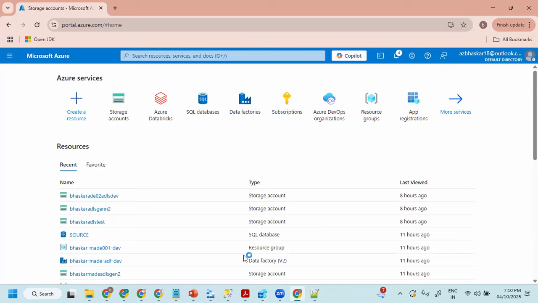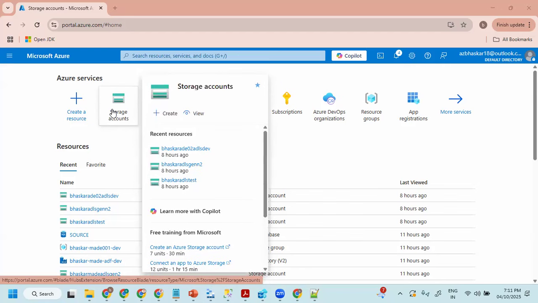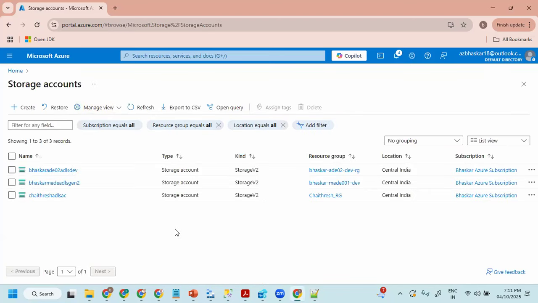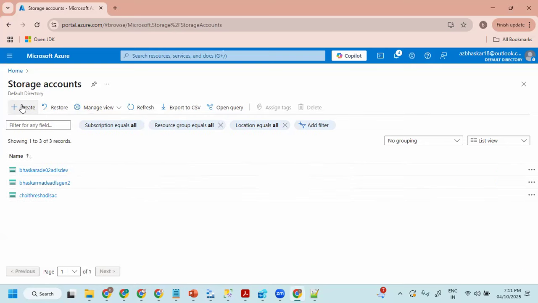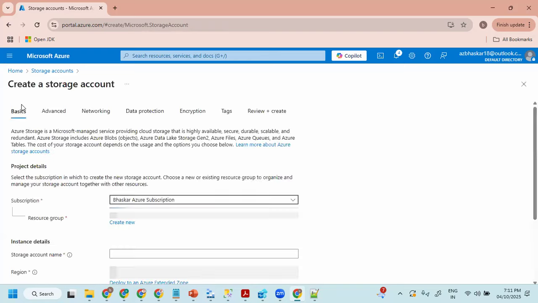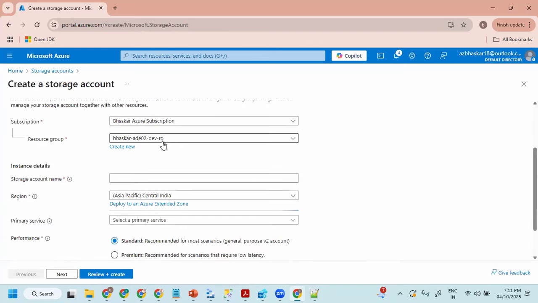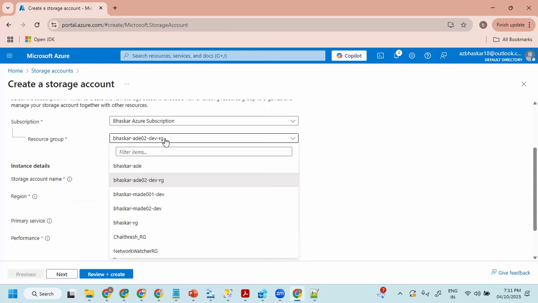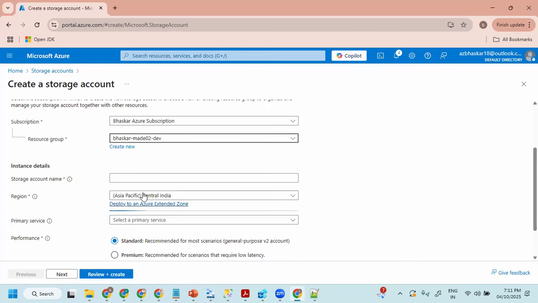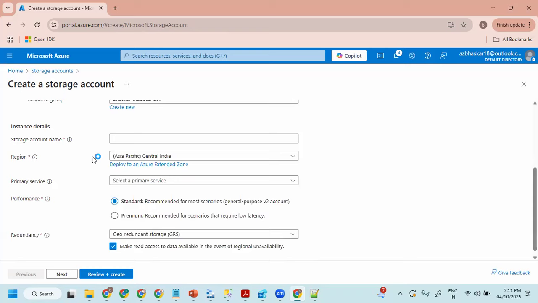Now just imagine, I'm going to log into this portal. Once you log into the portal, I am going to use storage accounts. Storage accounts is used to create a blob account plus ADLS Gen2. So this is the name of the service. Let me take it. Let's hit on create. And then we can take the resource group. I'm just taking the resource group here. We already saw how we can create it.